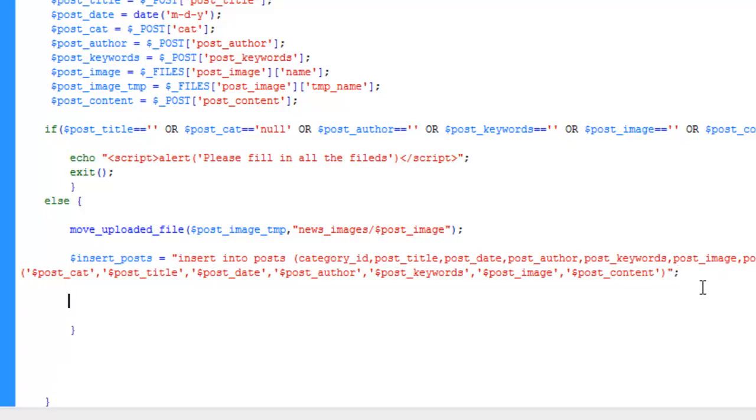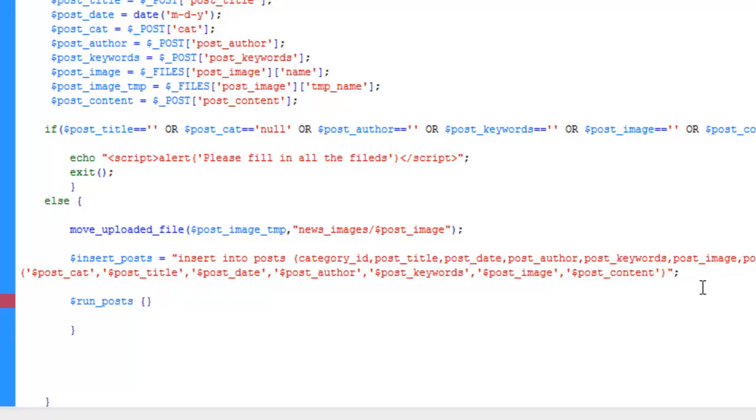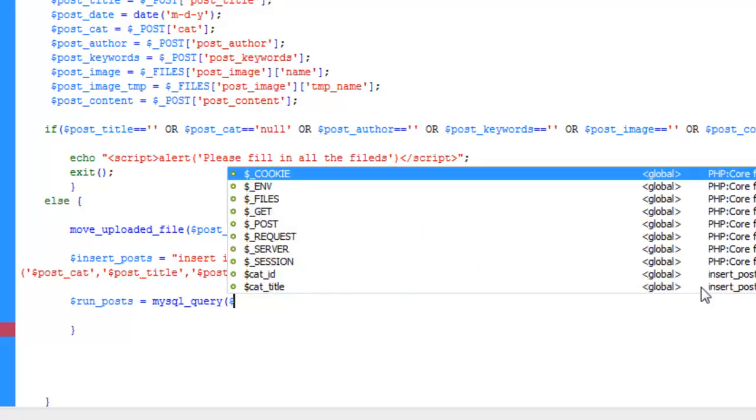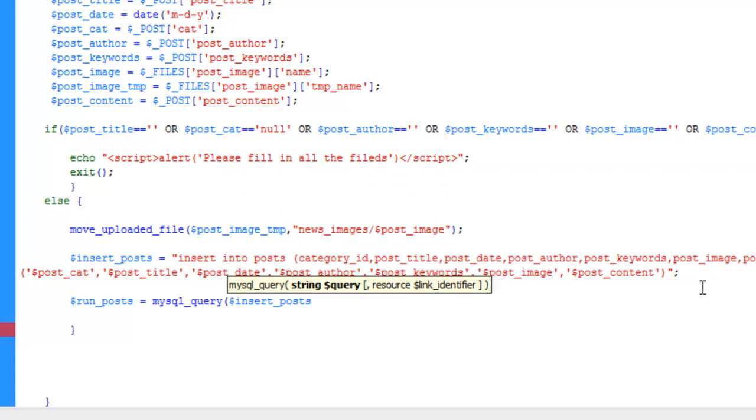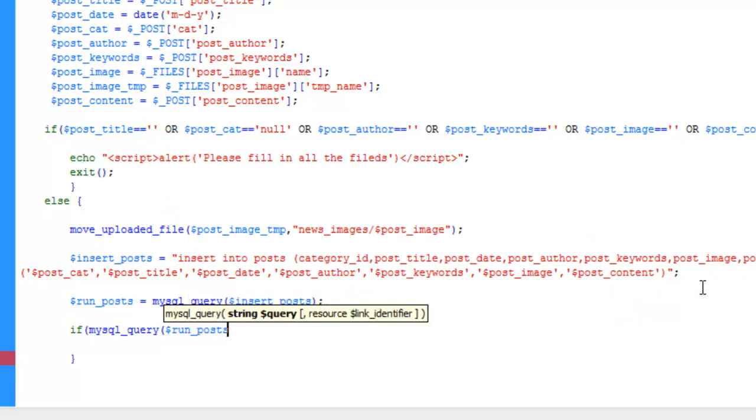Now the next thing is to create a variable called run posts, equal to mysql underscore query, and the query is actually the above one, insert posts. Now say if mysql underscore query, this one run posts, was executed, then you can say what to do.